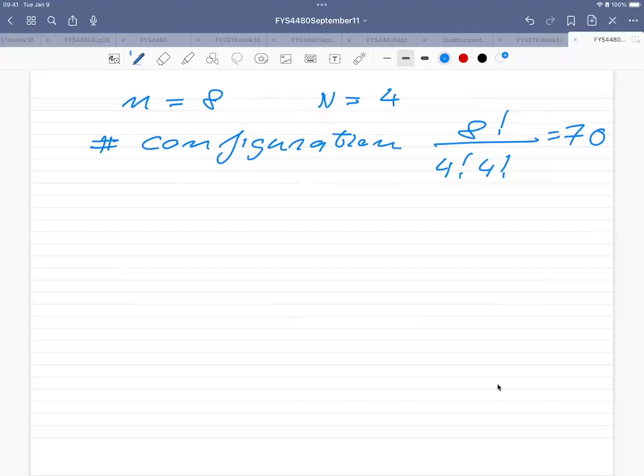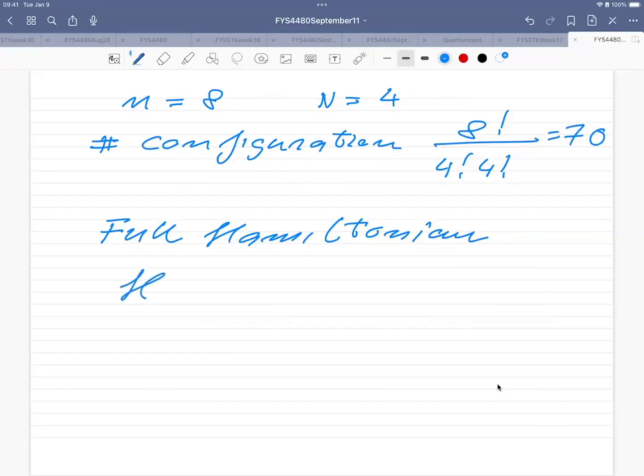We are going to introduce angular momentum, and we're going to write the 70 by 70 matrix in terms of blocks of submatrices, by spin value or angular momentum value. So one of the exercises involves the full Hamiltonian, and let's do that first. For the full Hamiltonian, we're going to add a term. This is a model, as you want. So we're going to define a part which we're going to call H1.